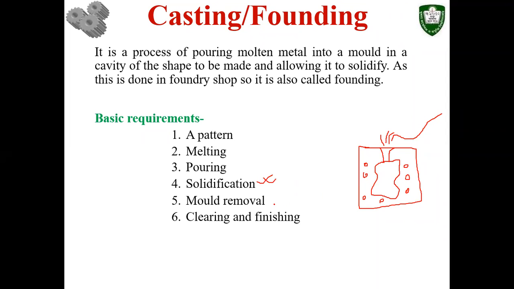And the fifth one is the mold removal. You produced the casting, you poured the molten metal into the cavity, and then the cavity has been solidified, the part is produced, and then how do we remove the mold? How do you take the part out? Then you need to have the mold removal process. That means you need to have some sort of facilities so that you can remove the casting part that you have just produced. There are several methods for removal of casting parts.